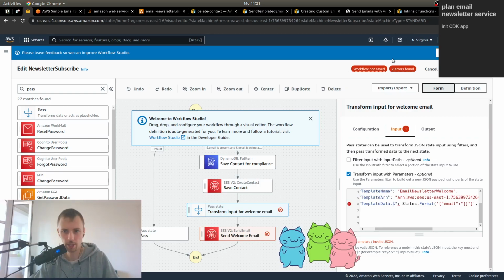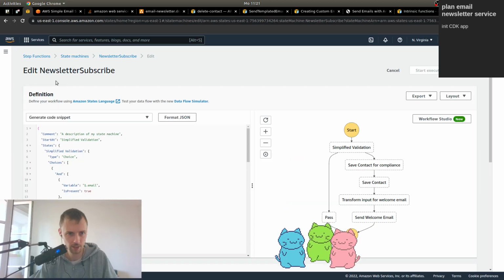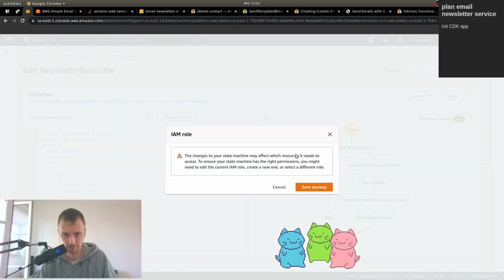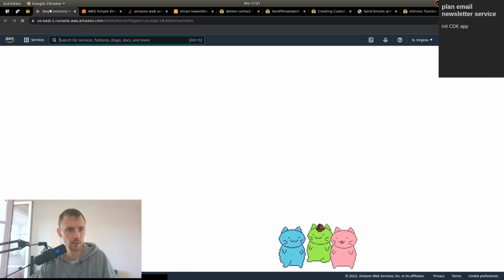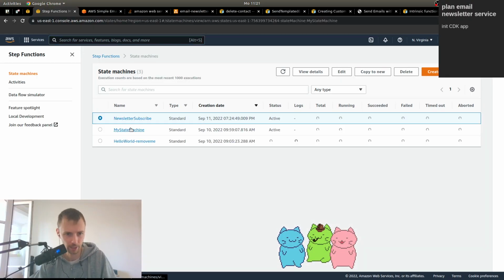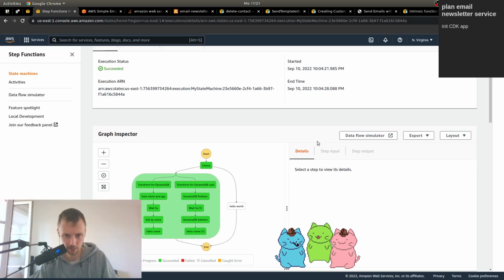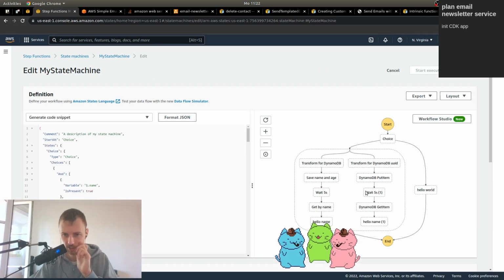How did I... wait. I have one example where I'm actually using this state transform. Right here. Let's edit this.